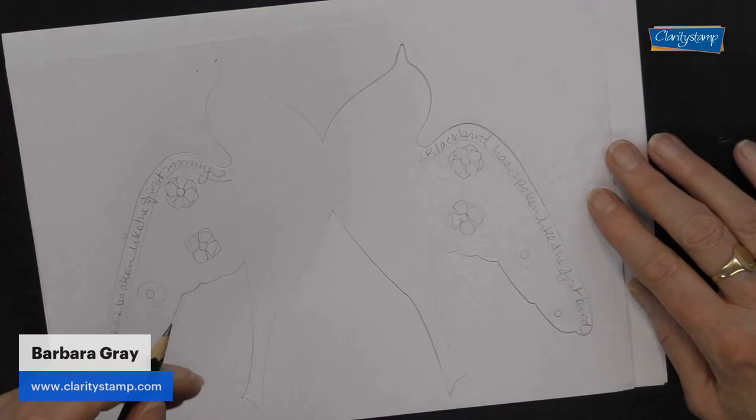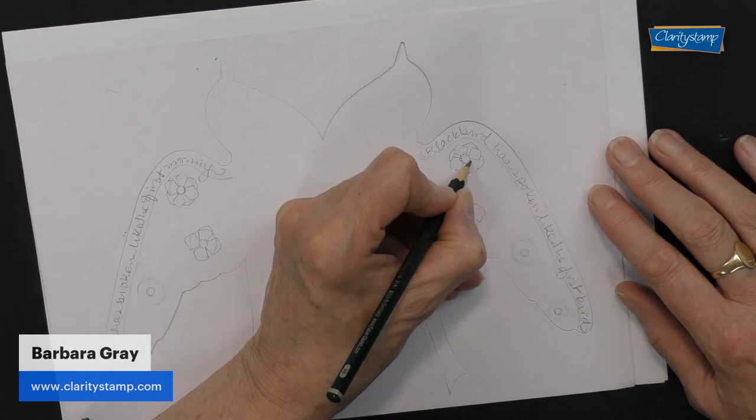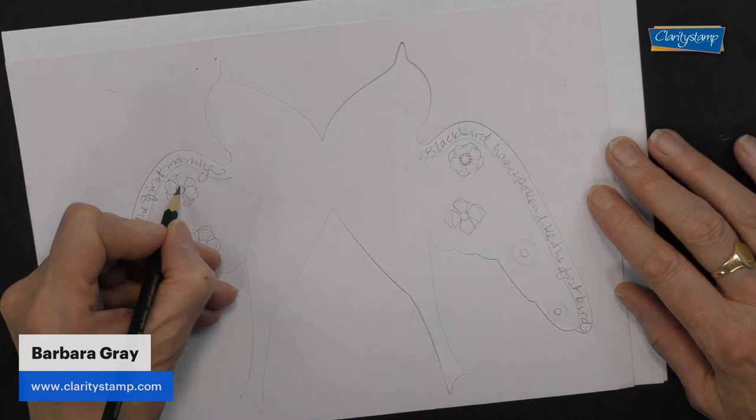Oh, do you know what, I know why the flowers look a bit weird. We haven't put the daisy bit in them. Doesn't that look better? There we are. Of course, I thought it looked a bit strange. We haven't put the lovely daisy centres in.